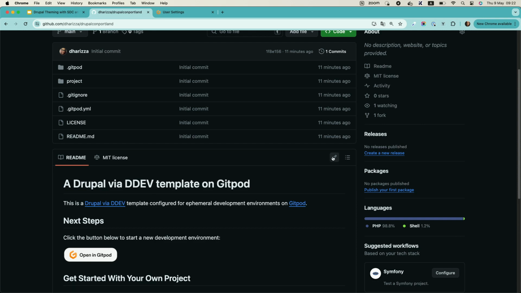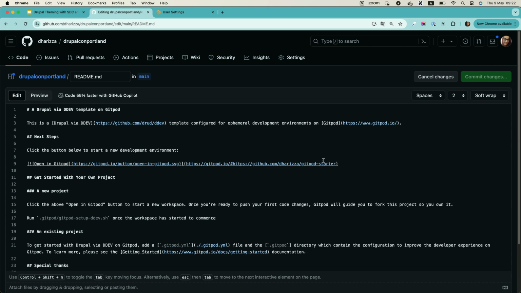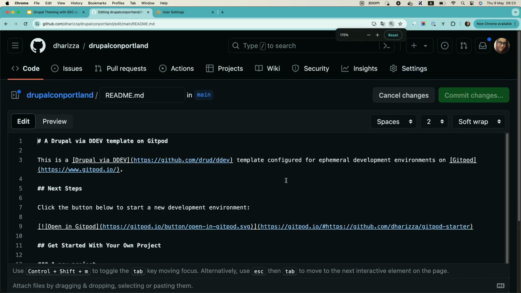So I'm going to come here, click on edit. I'm going to make this bigger again. In this line 9, we will need to change the repository, okay? So this repository here should now be the one that you created.